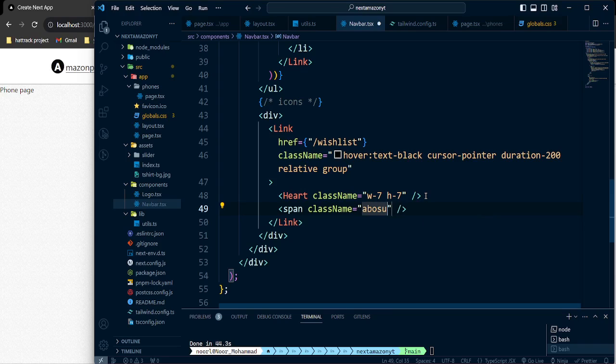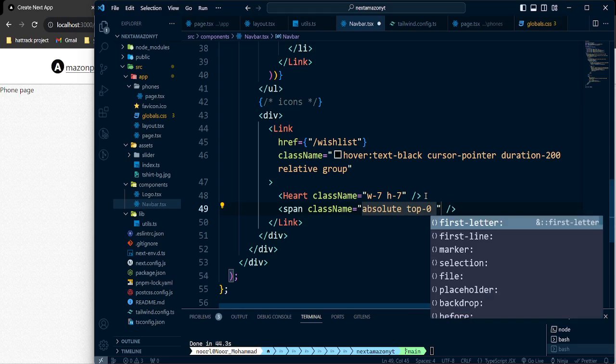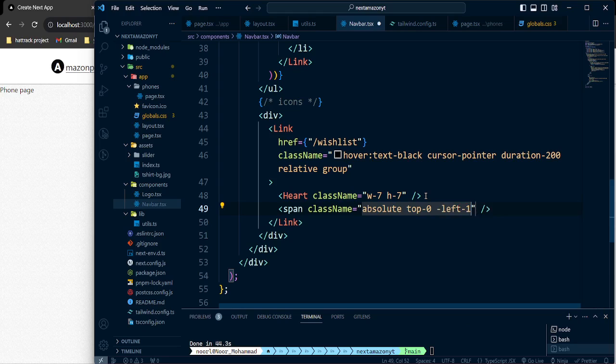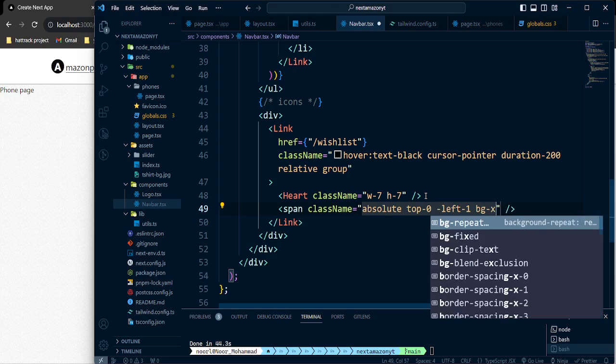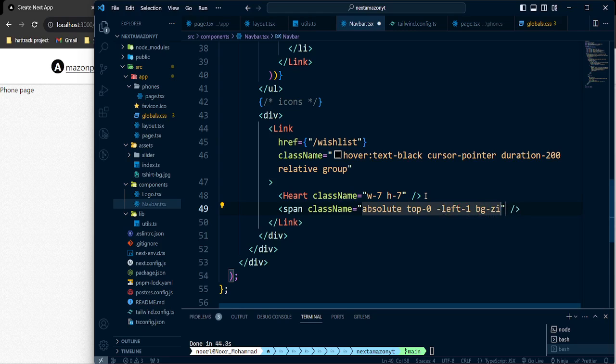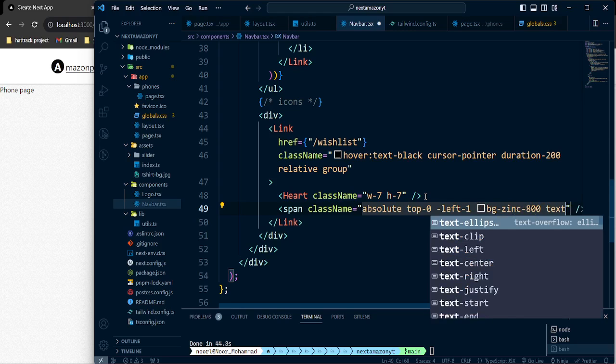So what I'm going to do is make it an absolute div. Okay, absolute, and the top is going to be 0, and negative left is going to be 1, and the bg will be a zinc of, I believe, how much, let's just give 200. No, bg is going to be 800, the text is going to be 200.